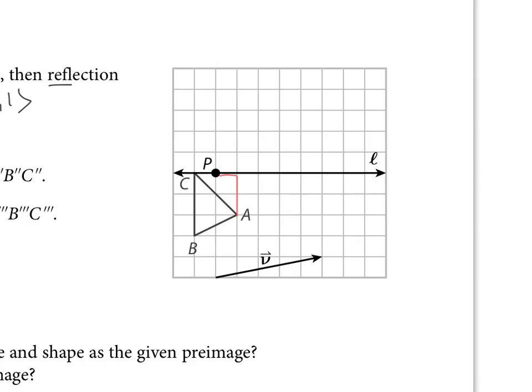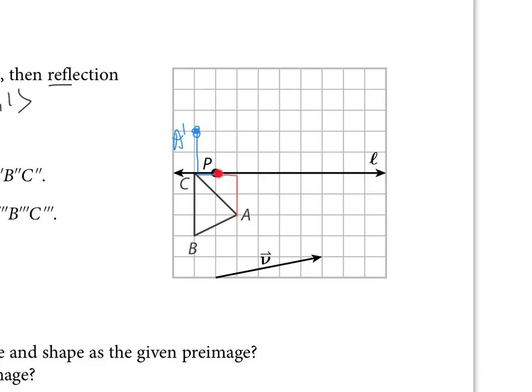So to get to our image, I'm going to put that path in blue, but we're going to go left 1, and then where before we were going down 2 to get to A from point P, now we are going to go up 2 to get to A prime. So let's go ahead and put that in as a point there. This is going to be A prime. And then we're going to do the same thing with our paths from P to B and so on.